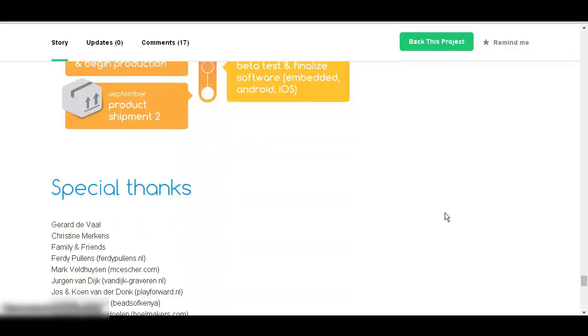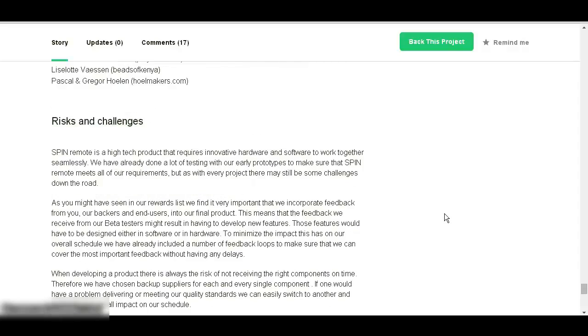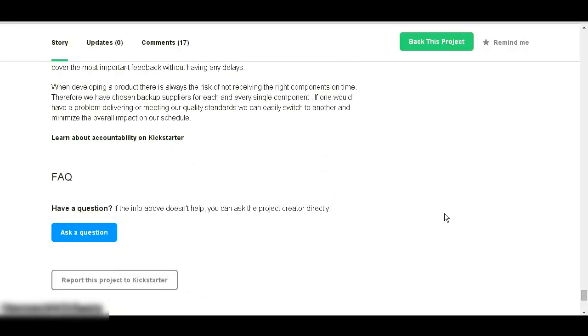A couple of things they missed out on. Come on, testimonials. I feel like I've said this a million times, so I'm not going to get too much further into it. Have some testimonials. Get people using your product. The other thing I would like to see more of, personality. This startup doesn't show hardly any personality. Part of that is they have an absolutely epic product. They don't need the personality as much. But by throwing in that bit of personality, that's where you can really make your campaign absolutely take off.